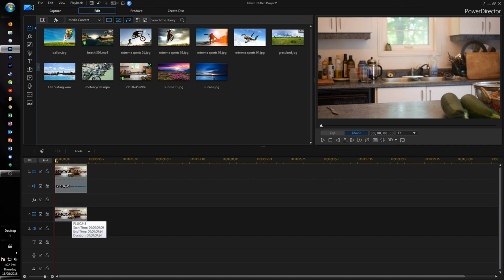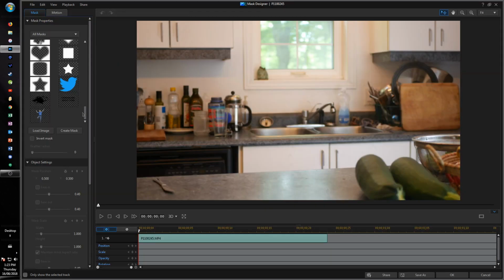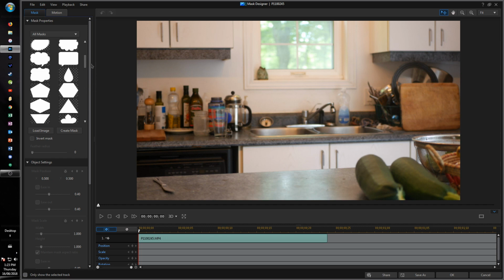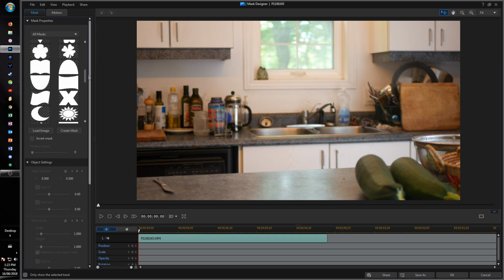So what we want to do is to mask this one so that there's only a certain area that's selected where this clip will show. We're going to make sure we have this clip selected. We're going to go into Designer, Mask, Designer. And so I noticed that the plate has this sort of curved shape. So we're going to look for one of these that has a curved shape. If not, you can create your own custom mask, but I'm not going to be going through that today. But in a video soon, I might go over the mask designer and PIP designer. But just for now, we're going to use this one.